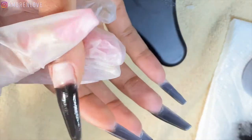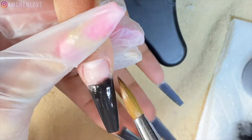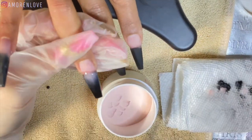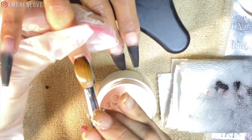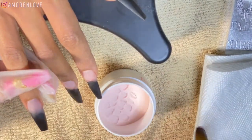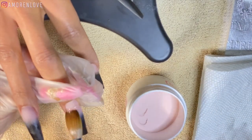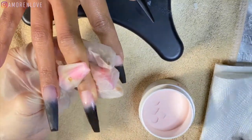After she's done doing half of the nail with the black acrylic, she's going to go in with the lighter acrylic to blend up towards my cuticle. This is my favorite colored acrylic because it's the closest color I've been able to find that actually mimics the natural nail bed. If you're like me and you don't want people to notice when you need your nails done, getting something like this is ideal. When your nails grow out, it's not even going to be as noticeable.